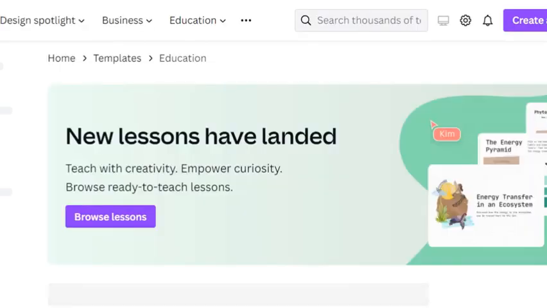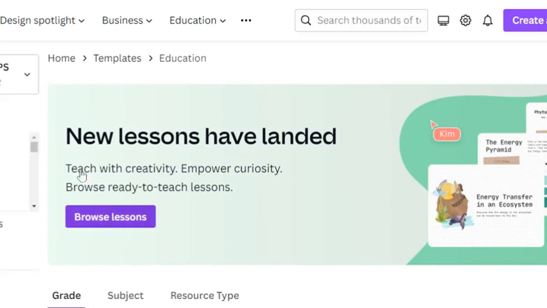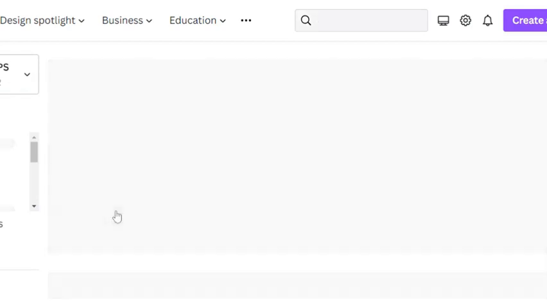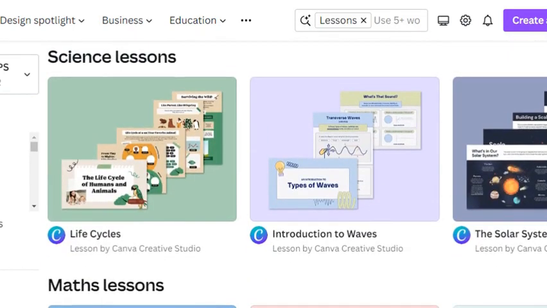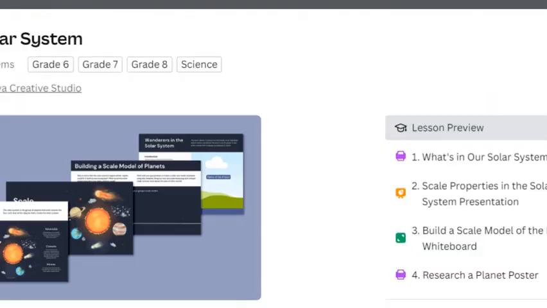When you get here, you're going to notice that, wow, new lessons have landed. That's so exciting, right? You can browse lessons once you're accepted by your school. Once you've been verified as a teacher, you're able to go in and browse lessons and use the lessons that you found. If we go into browse lessons, this is just a cold browsing because these are absolutely new lessons. Let's say I want to do, oh wow, look, solar system. I open it up. I like it.